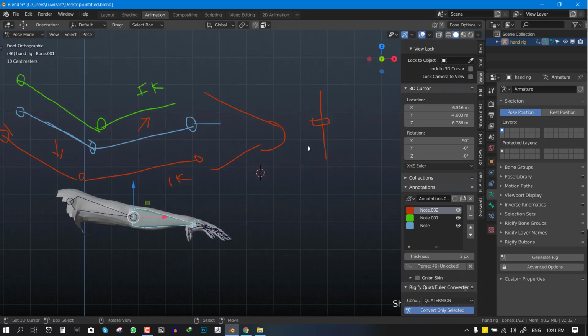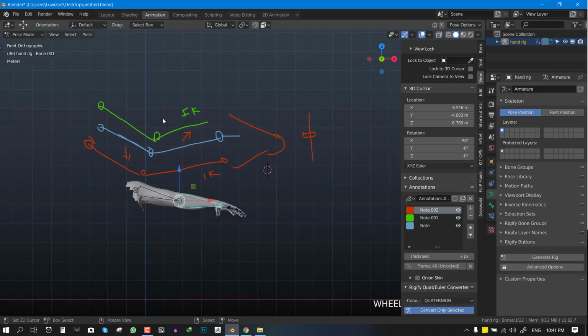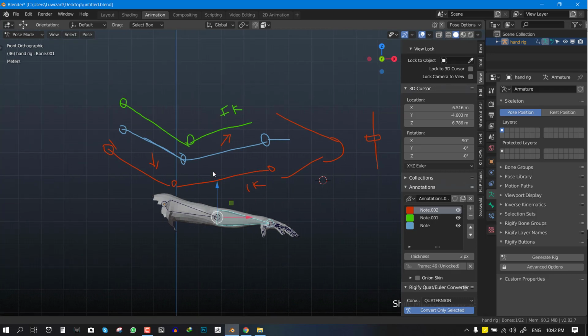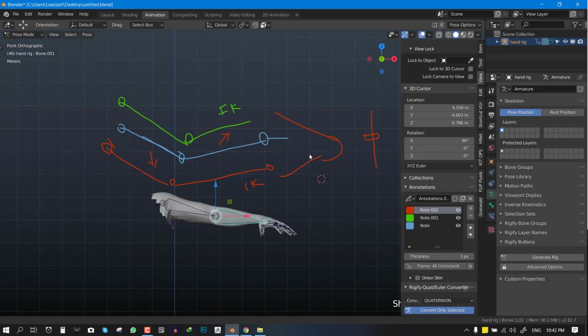You say, if I slide this, I want the deformer bone to switch towards the IK, and if I slide it a certain way, I want it to switch towards the FK. So that's basically what we need to do in this tutorial.